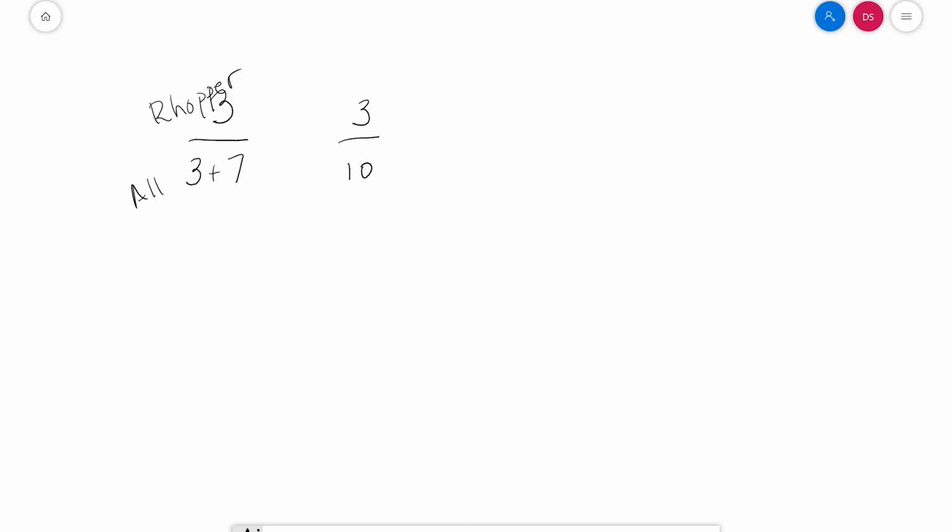Then you go back to the original question, and it says, if the ratio is 3:7, but we know that the ratio we need is 3:10, how many are rockhoppers of the 50? So rockhoppers is going to be in the numerator, and that is what we don't know. So I'm going to put an x over the total number of penguins, which is 50.